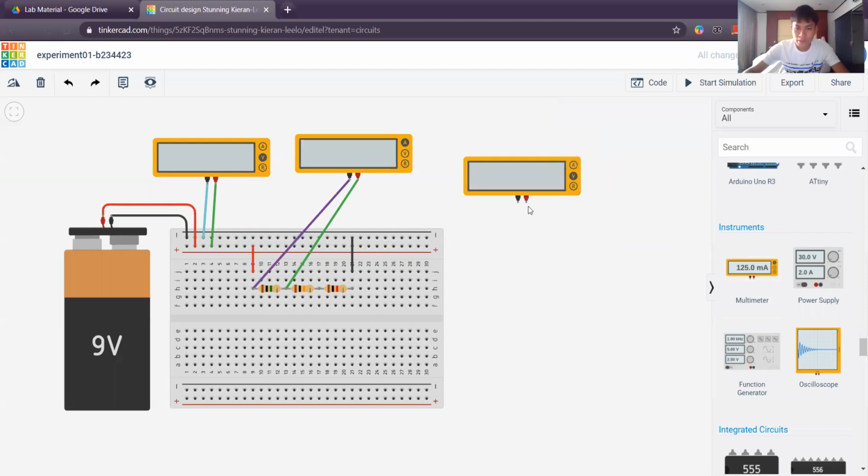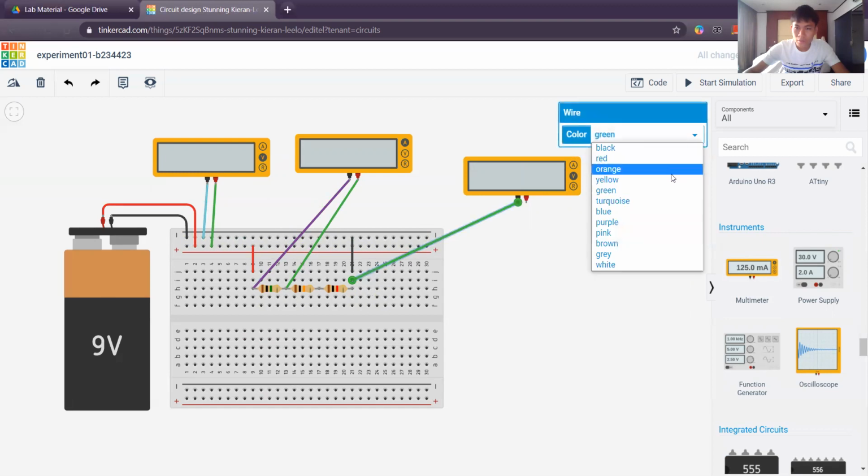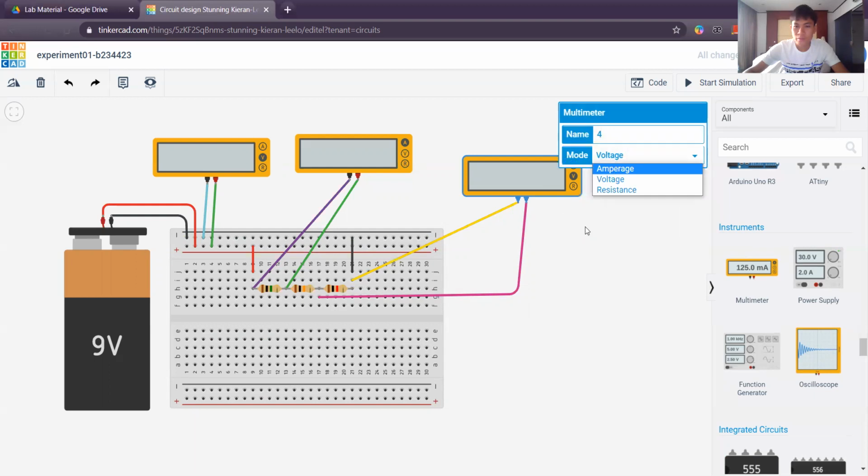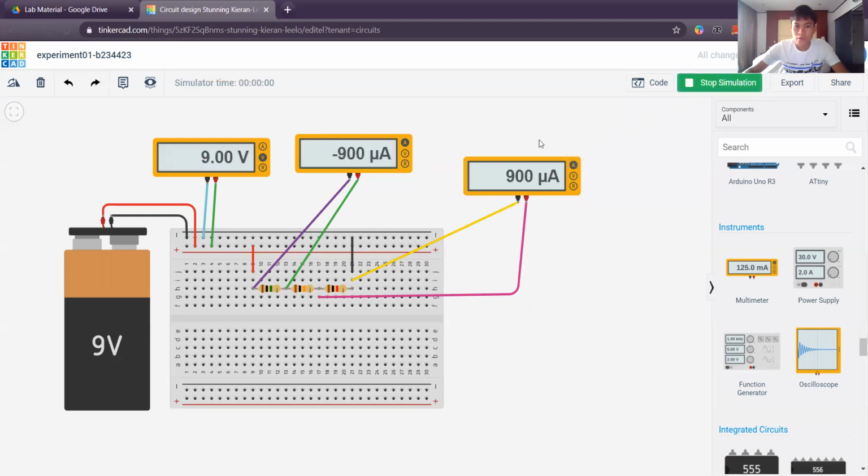And let's say another one. And then when we start to simulate, let's say this one is ampere. So here, the current across this resistor is equal to the current that drops across this resistor.